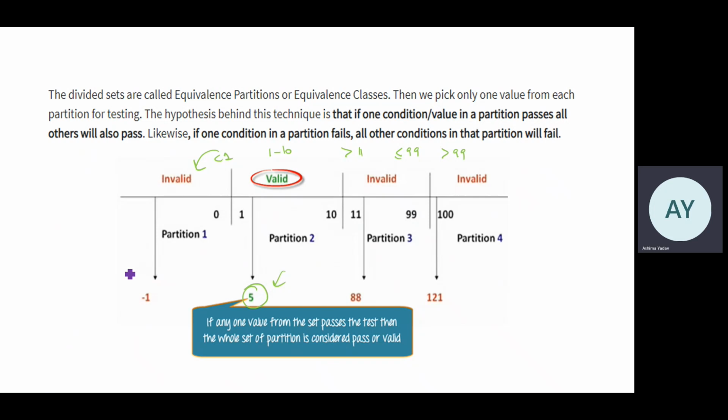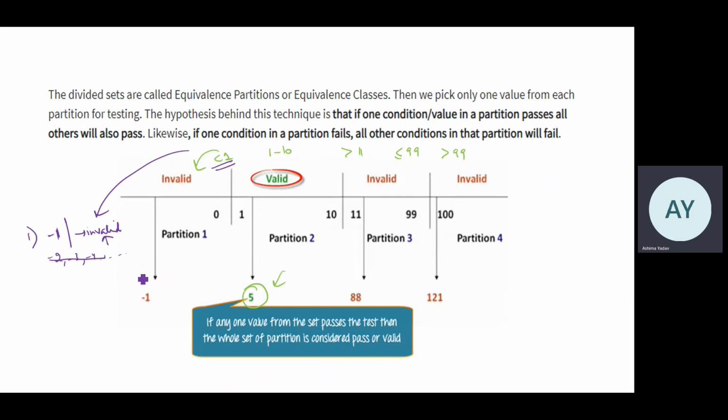Now the tester will say, a value less than 1 is one case, so let me test it with, let's say, -1. It will give an output of invalid. They will only check with one such value like -1. They will not check with -2, -3, -4, or any other value, because they know for every value they will get the same output, that is invalid.